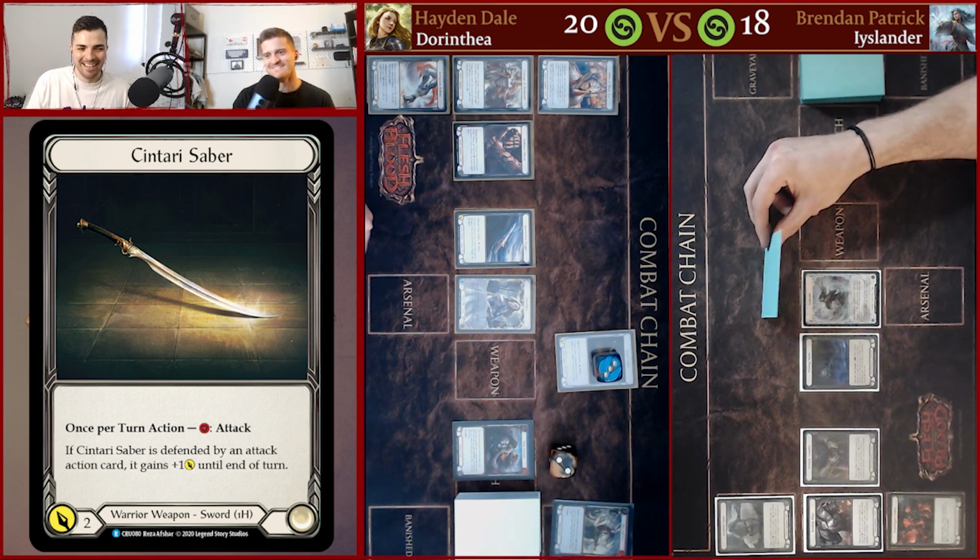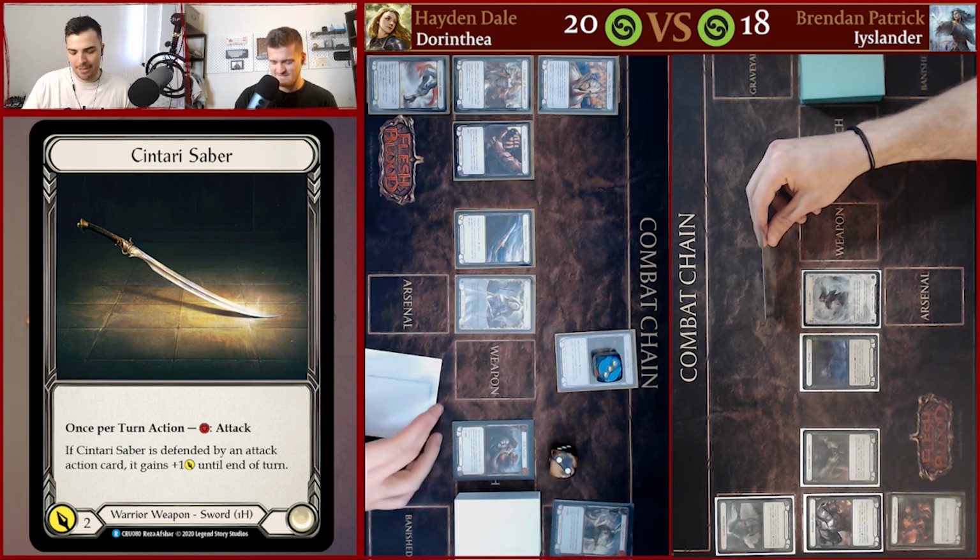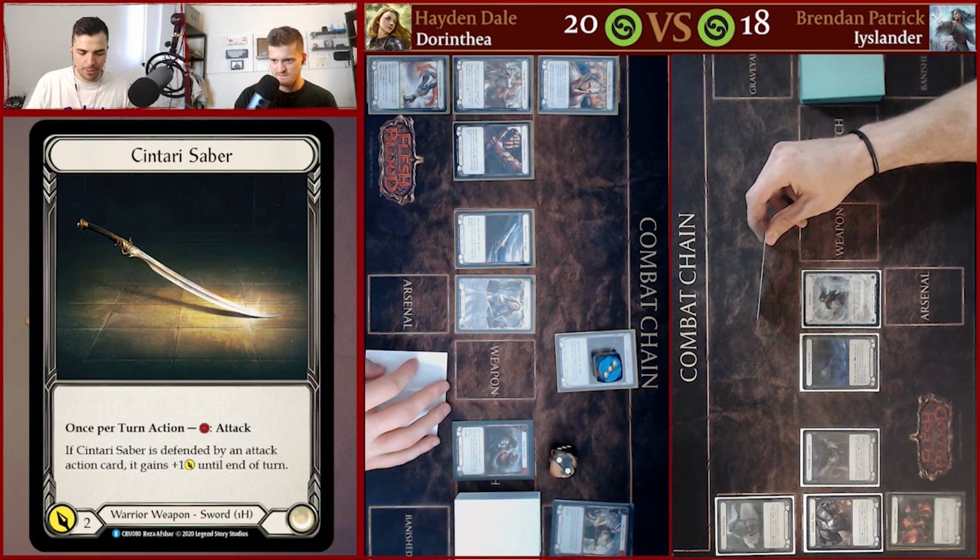It's not Kassai. It's not traditional Dorinthea with Dawnblade. It's kind of a hybrid in between. How do you play into it? I think that's one of the advantages of this new version. I'm calling it Saber Dagger Dory.